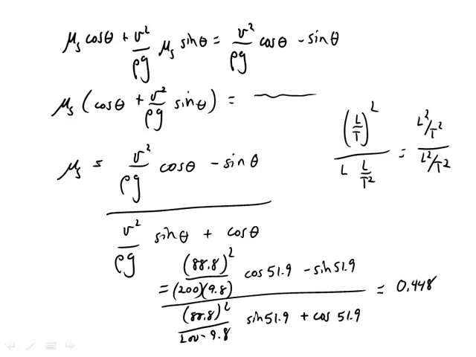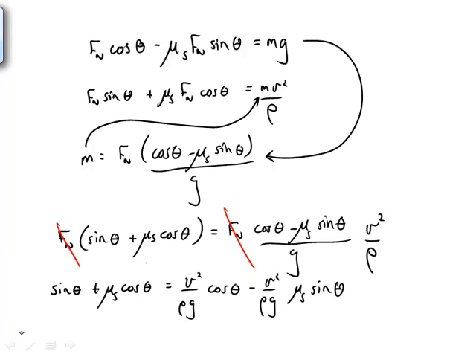I'm not going to do part C. The only thing we would do in part C that would be different, now I know what mu sub s is. In my frictional equations in here, this becomes positive, this becomes negative, because the frictional force has changed direction. The only thing I don't know in this problem is v, so I would solve that for v.